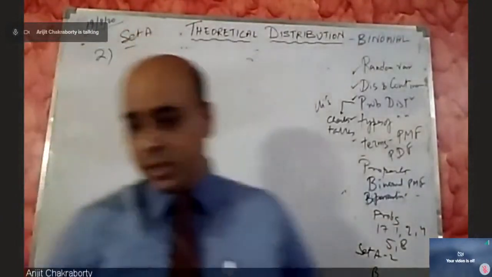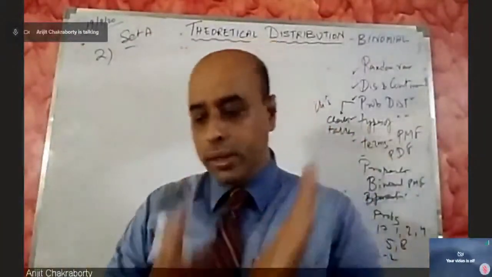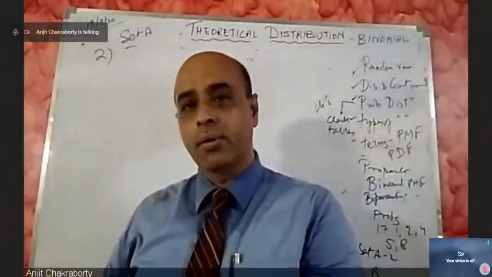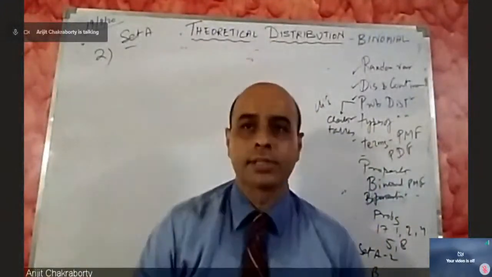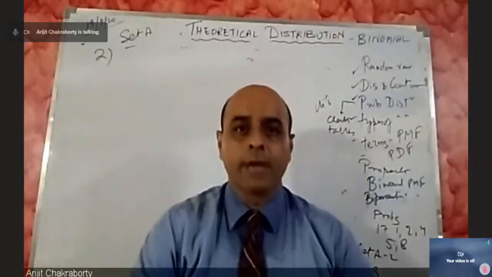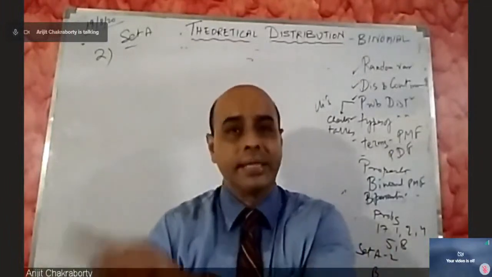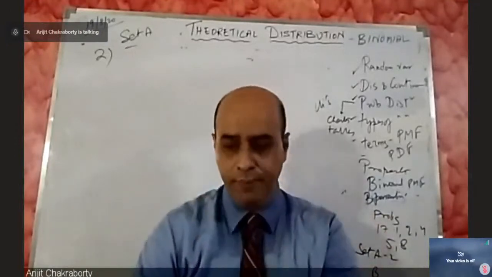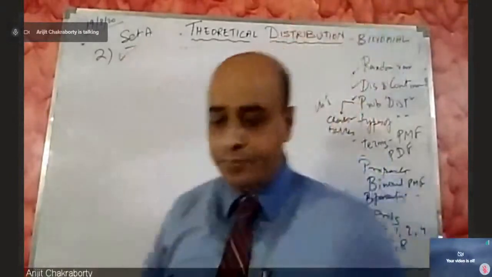Okay. The first question is: probability distribution may be discrete or continuous or infinite, or option D is A or B. You know, we have already discussed probability distribution can be either discrete or continuous. Therefore, option number D is correct, that is A or B. It can be either discrete or continuous. So number 2 is done.